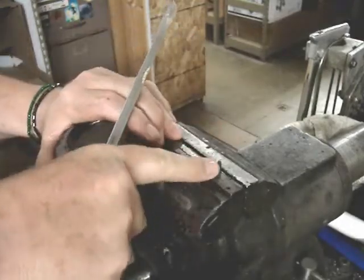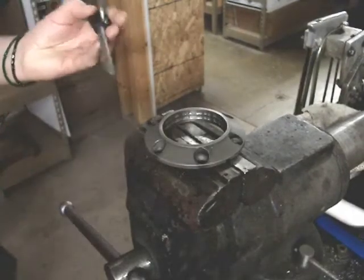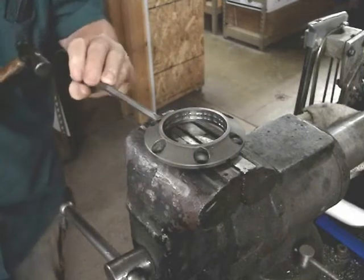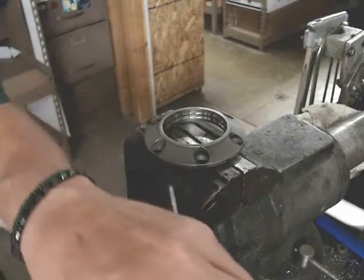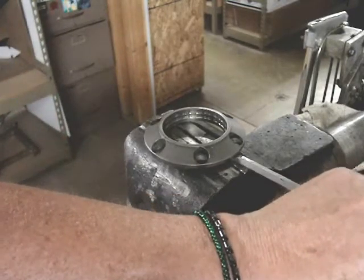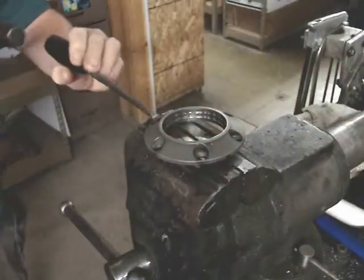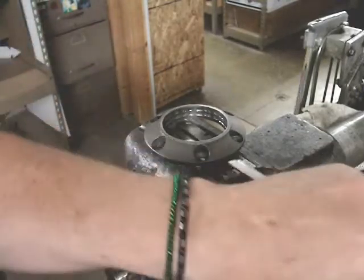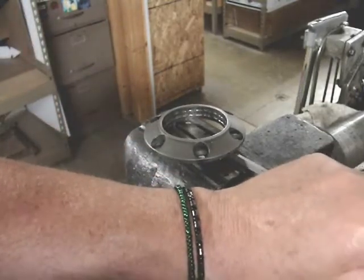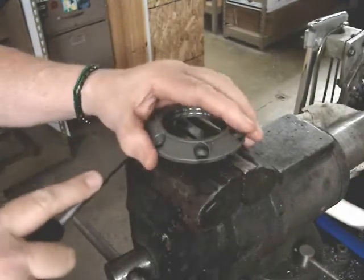So then I'll do it again here, and this time I'll use the chisel and a small hammer and tap it on a different one, tap, tap, tap, and it'll start to rise. And again, you have to go back and forth. You don't want to bind it up. And when you're putting your new ring together, if it doesn't have the pins, we were actually able to take the new ring and just set it down onto the pins, still clamped in the vise there. We didn't even move the pins. We took the old ring off, like you're seeing here, and then we sat the new one right down onto the pins and tap, tap, tap. Right there, just like that.